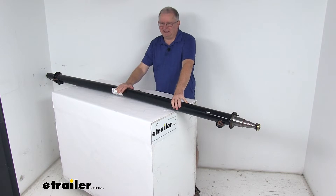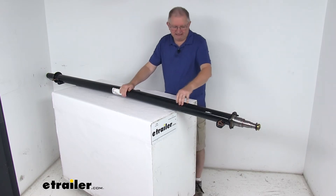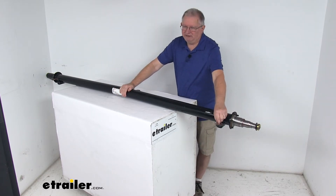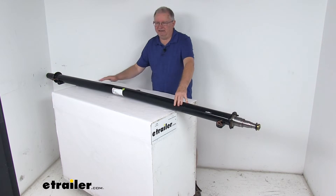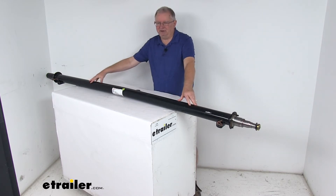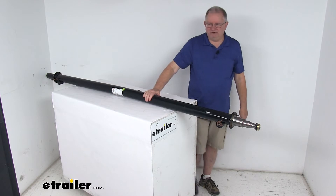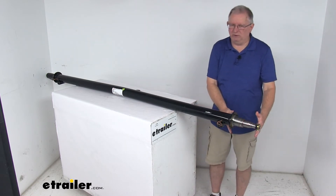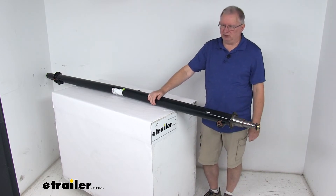When you install this axle, the bend should face up and the label right here should face the rear of the trailer. If that label happens to be missing, you can use the wires coming out of the axle for electric brakes — those should also face the rear of the trailer. Having the center ride a bit higher and the sides of the axle bent lower allows it to give just enough to compensate for the load, creating a nice zero camber angle for even road-to-tread contact across the width of your trailer tires, ensuring the angle of the wheels when installed is correct for your towing needs.